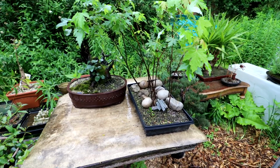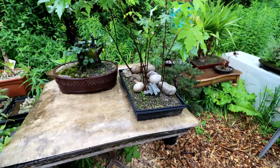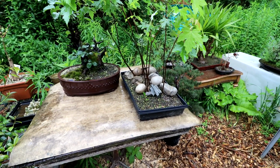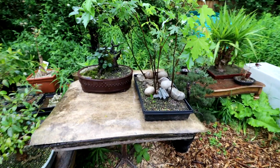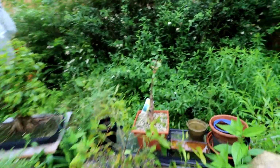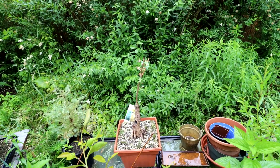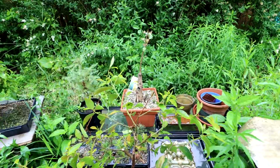So once they're really strong, I'm just going to chop them down to, you know, kind of short stumps, maybe 6 centimeters tall, and then see what happens. They'll grow new branches and make a more compact tree. The ginkgo over here is still alive. Still not looking great, but it's still alive and green. So that's looking promising, I hope.